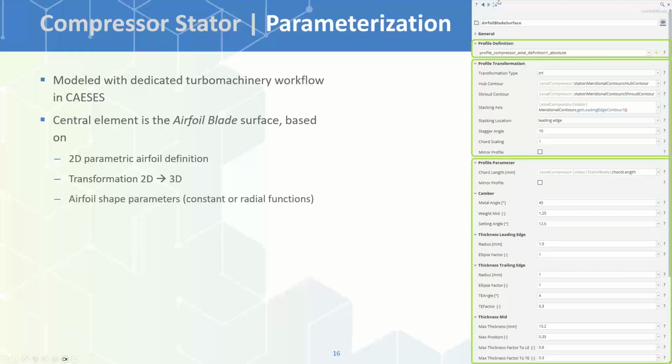And then finally, once we have selected our parametric airfoil definition up here, we will also see all the parameters that are part of this 2D definition that we can then use to manipulate the shape of the airfoil, like we see here. So these are the parameters that appeared for this definition that we used here. And for each one of these parameters, you can provide either a constant value, so it means you will use a constant value throughout the span of the blade from hub to shroud, or alternatively you can provide a radial distribution function that describes how this parameter changes from hub to shroud.